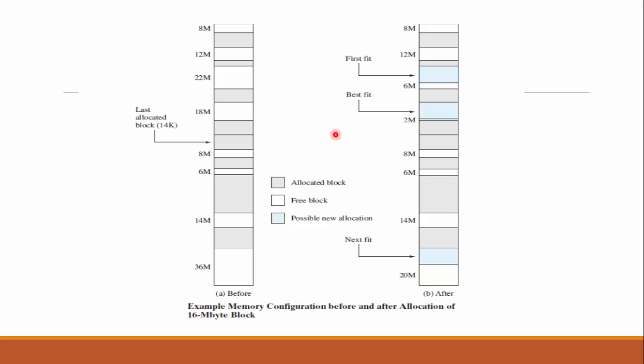So yeah, say this is the current state of the memory. Okay, there are some free spaces and the last allocated block was this. So now we look at first fit, and first fit finds the space here. From the top it's looking and it finds the first space it can fit into, so the process is fitted here. Okay, the first free space it can fit into, that's first fit.